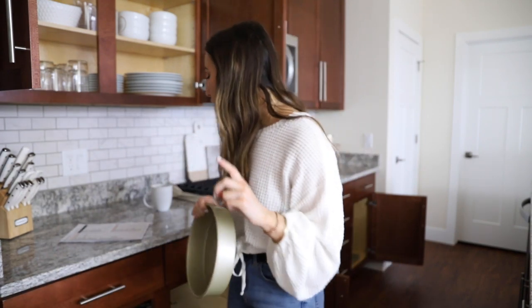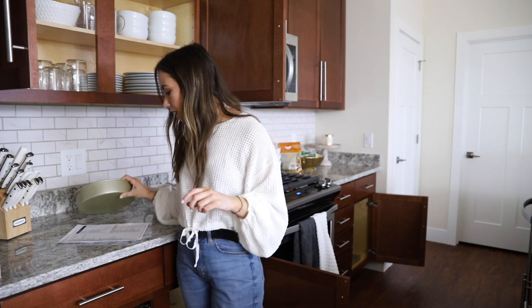I got a baking sheet and a cookie sheet. They're two separate things, they might be called something different, but you know what I mean: one has a rim, one doesn't have an edge to it. These, and then a cupcake pan, were like $50, but Target has a set that is super, super similar that I found after I bought these, so I should have just bought those instead, which are like $25. So go look there.